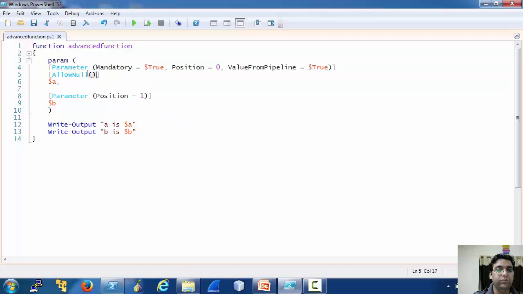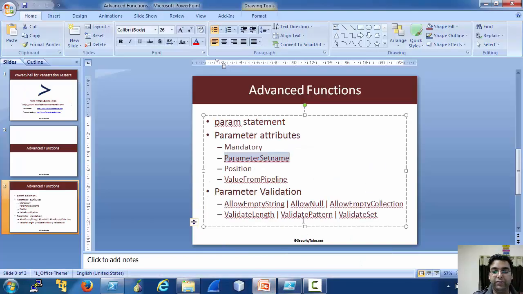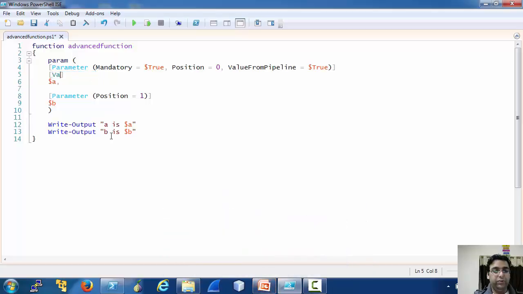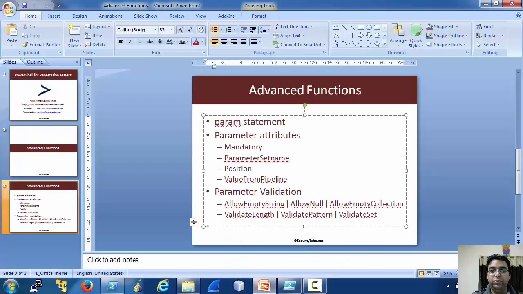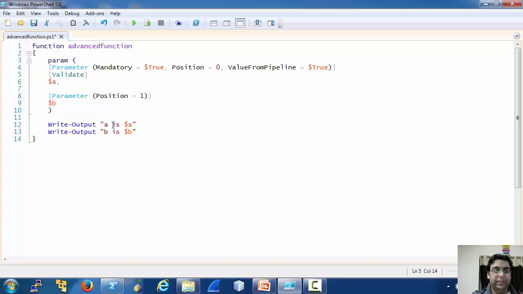Also, we can perform various kinds of validations. One quick thing to note here is, let's see the example first. Okay, let's use a ValidateSet of 1, 2 and 3.